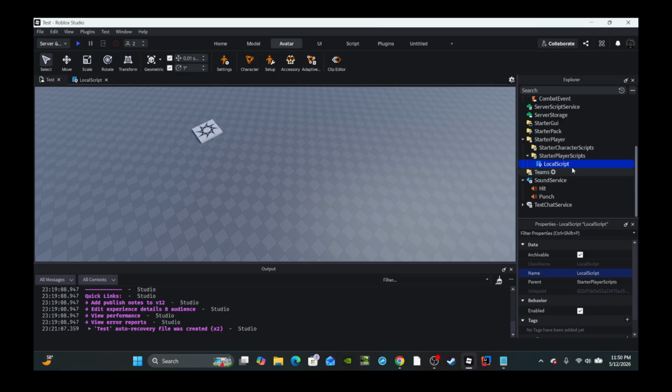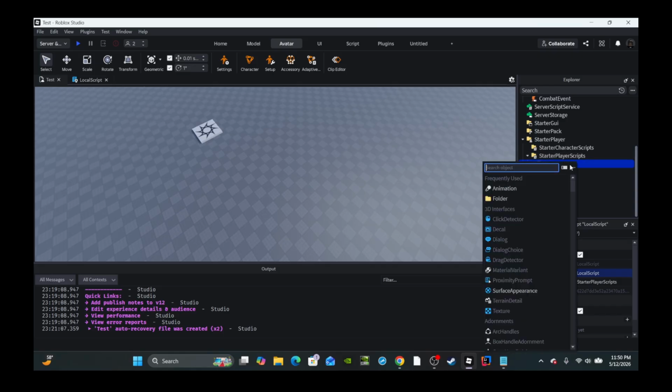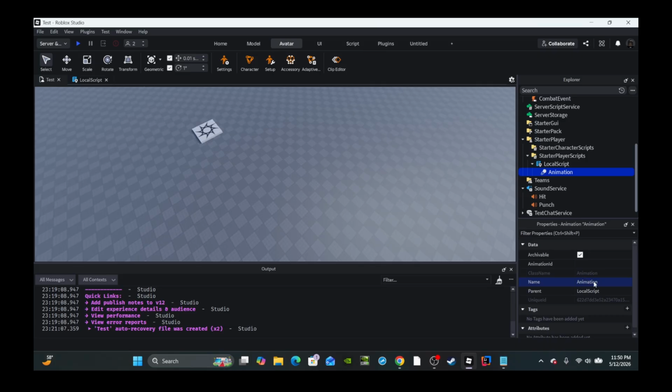But yep, so inside the local script, we can click the plus icon and insert the animation. We can call this M1. So this is our M1 animation. M1 can either be left and right, or you can do 1, 2, 3, which is like left punch, right punch, and then like a down slam or a kick, like a knockback. I'm just going to do 1, 2. So left punch, right punch. So M1 animation, then in parentheses you put one. This one is for left punch.